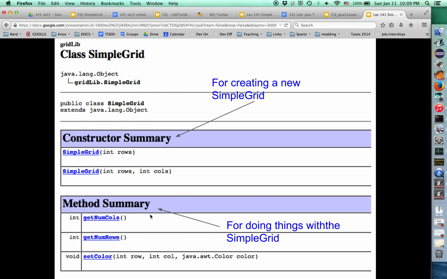The reason being, if the method has a good name, by looking at the name of the method, the little bit of documentation, the parameters, and the return type, you can get a pretty good idea of what that method is supposed to do. And that's really all you need as a programmer. You don't need to know every detail of how getNumColumns and getNumRows and setColor works. All you really need to know is enough detail to figure out how the method's supposed to work.